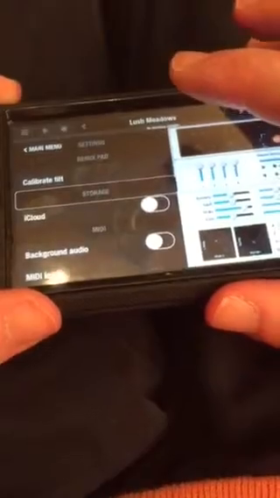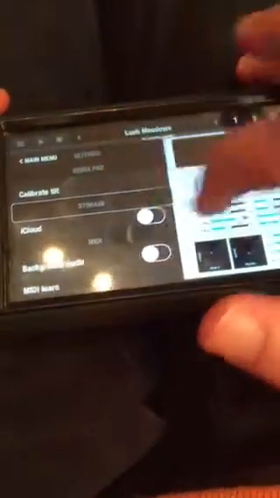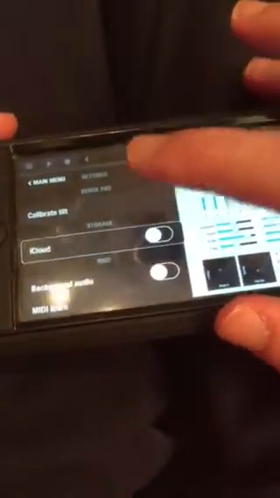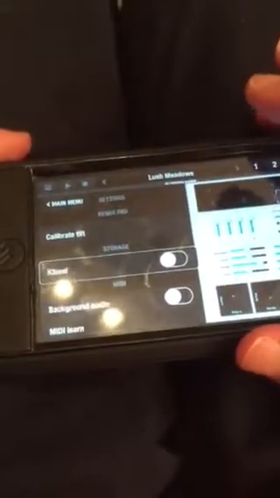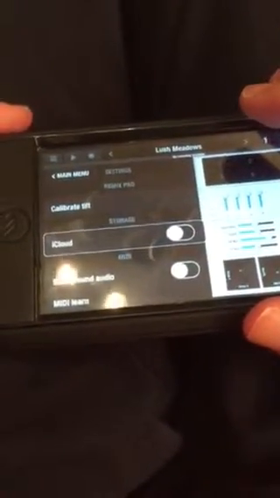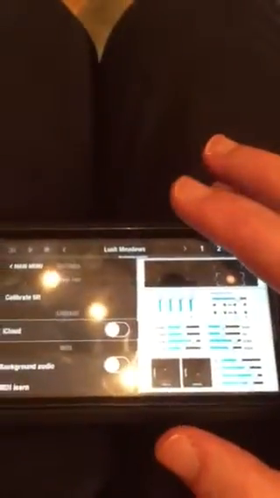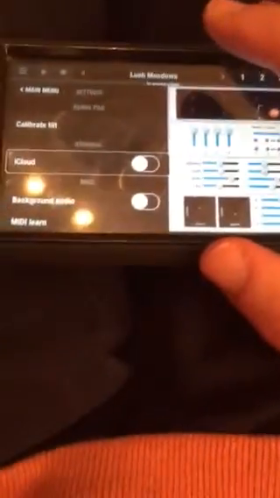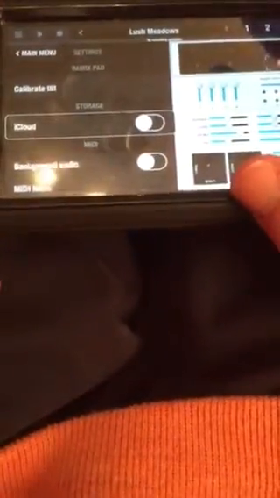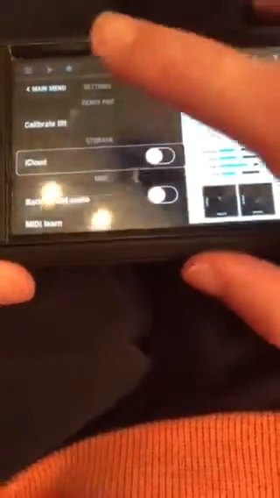Storage, heading. Okay, storage. So if I flick to the right again, iCloud, switch button, off. Double tap to toggle setting. You can have iCloud on, so when you save songs or when you save presets, which I'll talk about in a little bit, it's pretty cool. It can save them to iCloud, so it will sync across your devices if you've got multiple iPhones or iPods in the house.